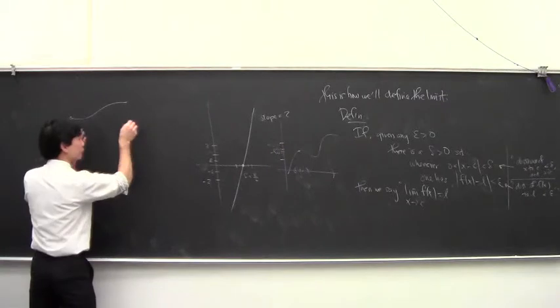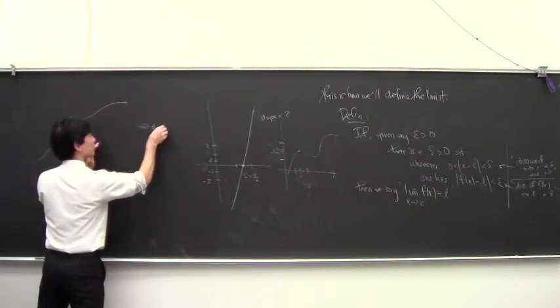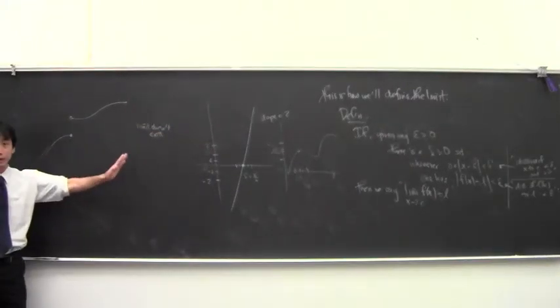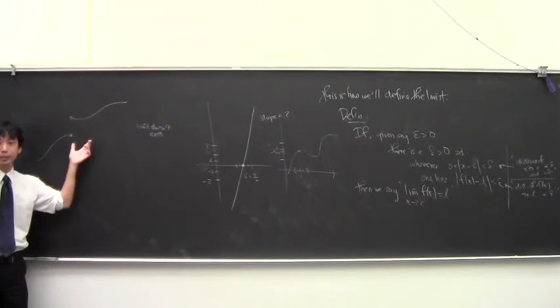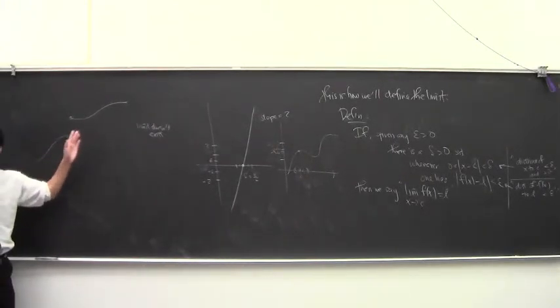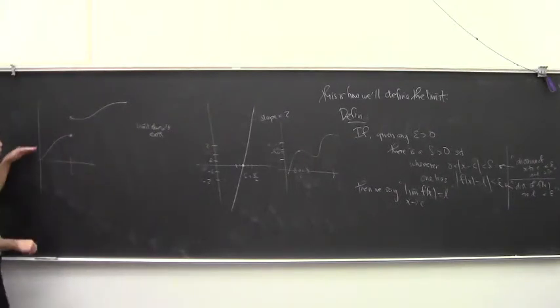Here, our intuition is the limit doesn't exist. Let's see how this thing fails the definition. This thing had better fail the definition if this is a good definition. So here is C, and what are you going to take as your L? Is this going to be your L, or is this going to be your L? Doesn't matter. Let's take this one to be your L. Let's say that we're thinking that this is going to be the limit.